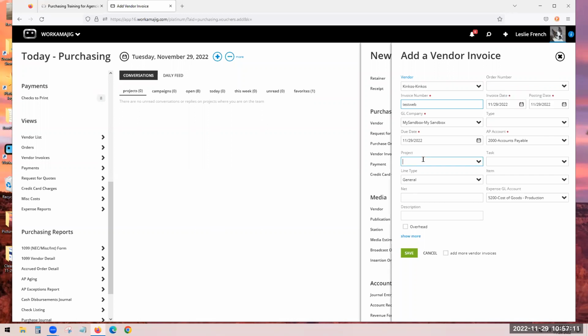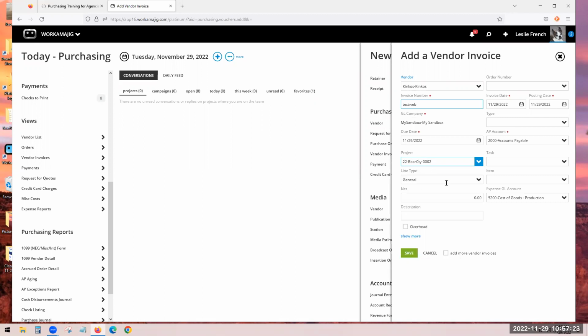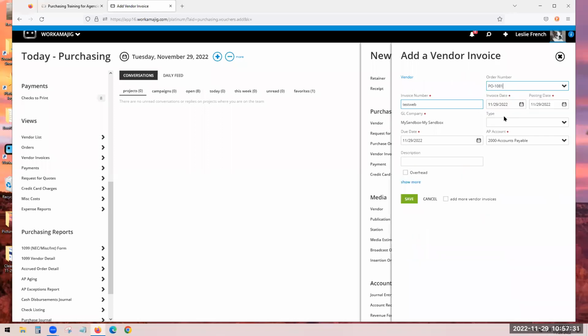If I'm not even sure if it's the right purchase order, I've learned that you can even put in the project number. Helps to start to type better. They're 02, and I know it's for this project, and then I would know specifically, I have 2 vendor invoices, look at that. And I can go in with the latest one because that was today's, but you'll see that you'll have some different ways to find the purchase orders that are already in the system.